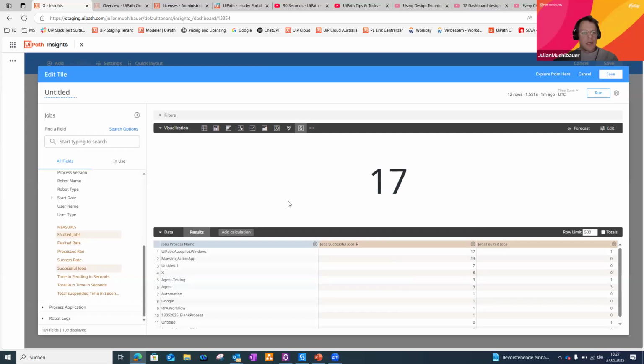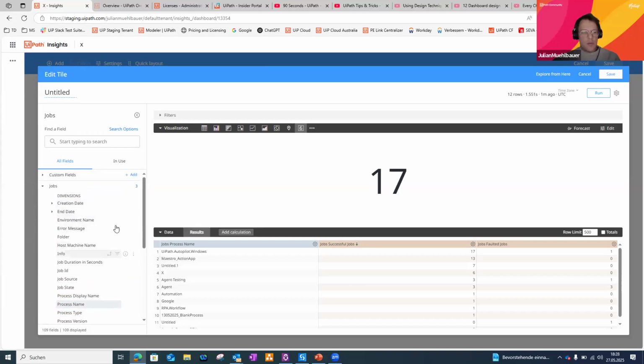Yeah, in the end, what kind of chart or table or single value you use is up to you. Of course, it's always important with dashboards to tell a story or make a point. But again, play around with it and try it out.